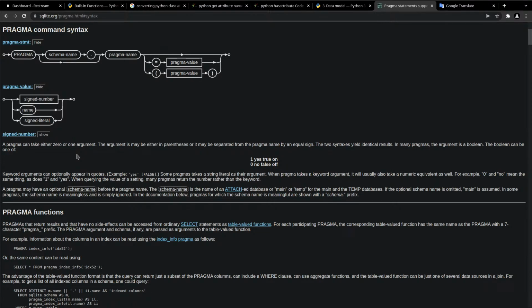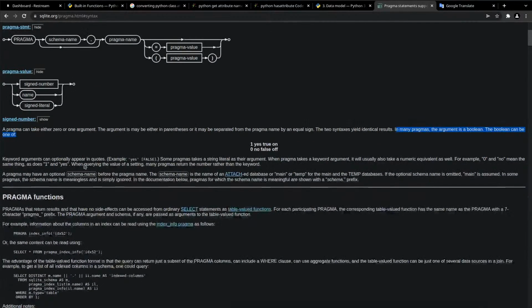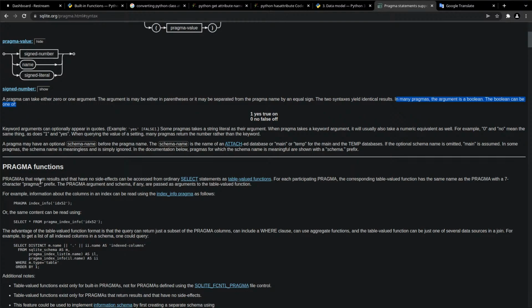The argument may be in parentheses, or it may be separated from the pragma name by the equal sign. The two syntaxes yield identical results. If the argument is Boolean, and what it actually does, returns results that have no side effects can be accessed from ordinary select statements as table-valued functions.